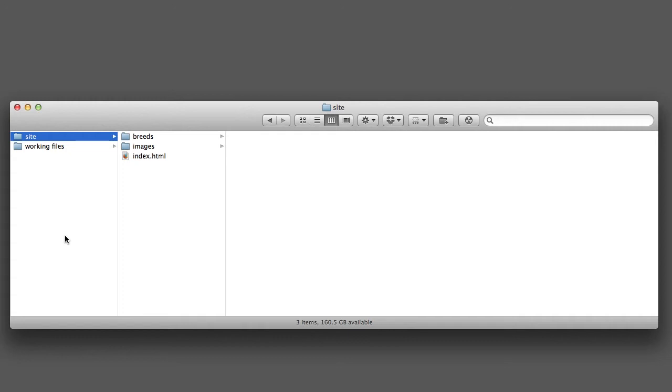So I wanted to talk specifically to how that file path related to the actual files you work with. Now, this is on your desktop. It is local. But when you upload these files to your web server, the organization and the structure will be exactly the same. So your file path is really doing nothing more than navigating to the files that are stored on your web server. And so if we look here, here's the site folder. That's the equivalent to the root folder on your web server. Inside of that, here is your home page called index.html. And then you'll see a folder called breeds.